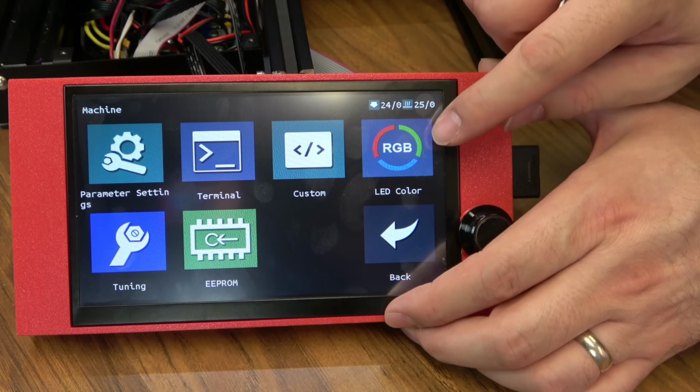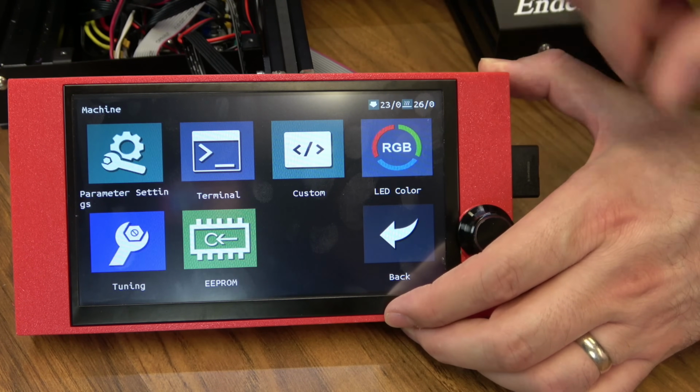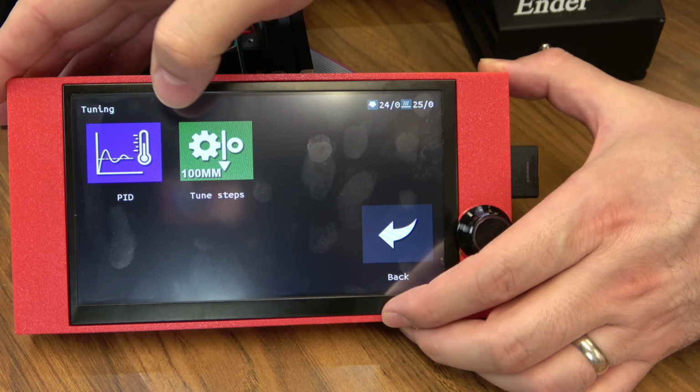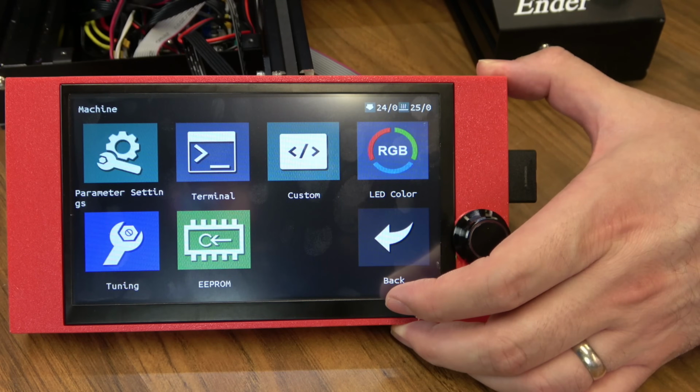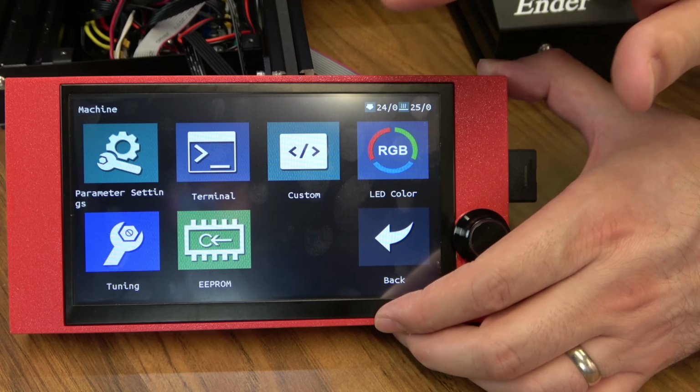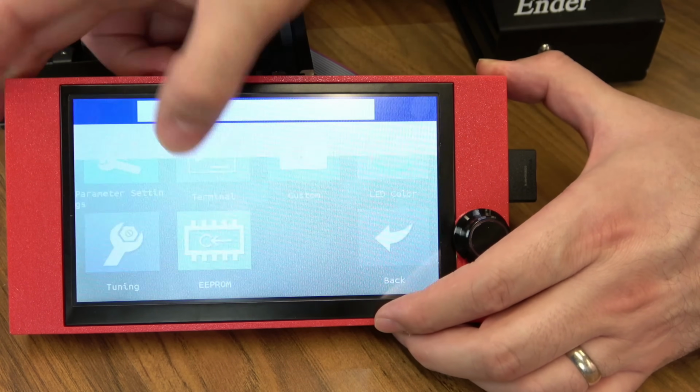In Machine, you can do things like update your EEPROM. You can adjust some RGB lights if you have them. If you go into Tuning, you can do your PID. You can tune steps. And while we're in here, one of the biggest features that I think is going to be useful on this screen is this terminal feature.